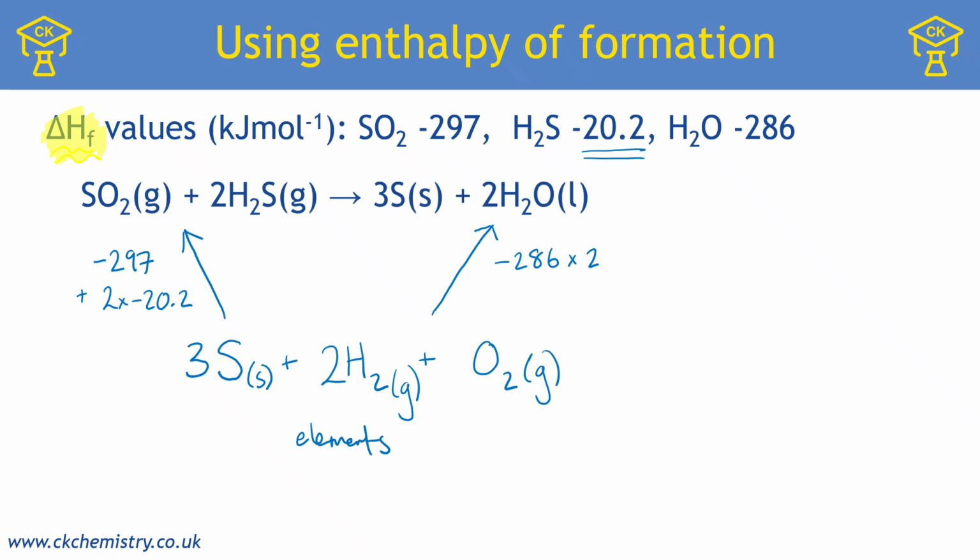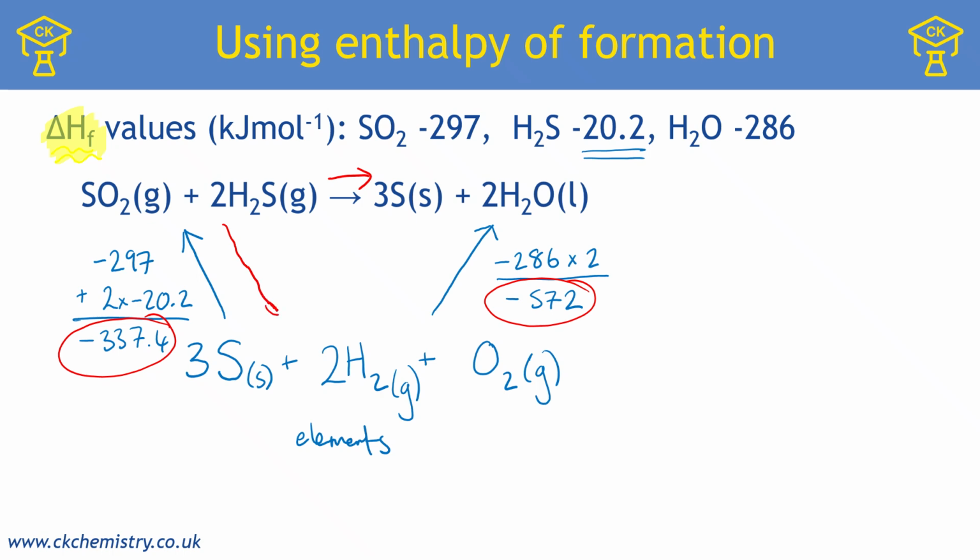So that there is minus 572, and this arrow on the left is minus 337.4. So at the moment these numbers are simply in the direction of those arrows. Those are the energy changes. So they're both overall exothermic processes. I want to know this enthalpy change here. To get from left to right using this alternative route, using formation, I would have to go against that arrow and with the same direction as that arrow.